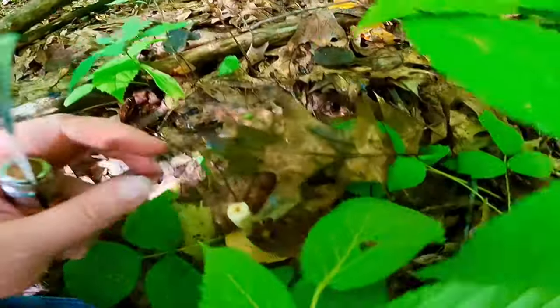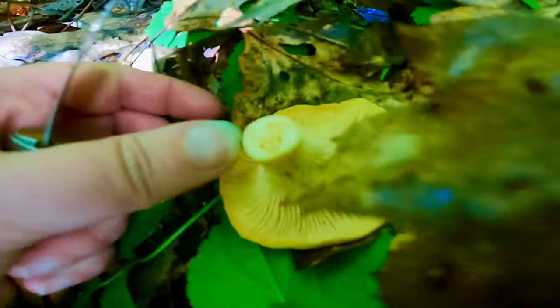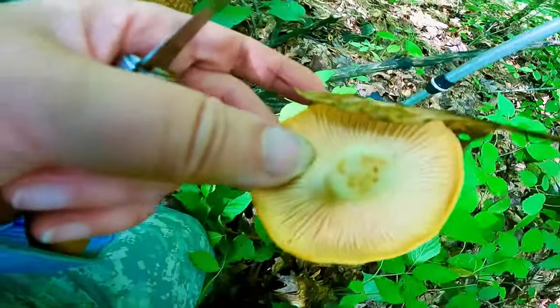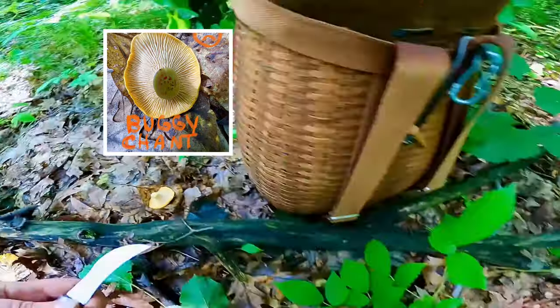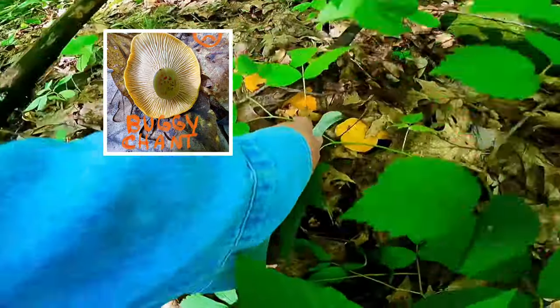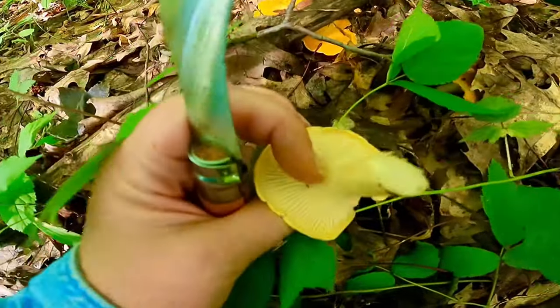Oh, see, these are fresh and nice. Oh, here's a buggy one. See? And you cut it and look at all those. I don't know if you can see all the little holes. I'll take a picture of that. It means ruined. Good one.